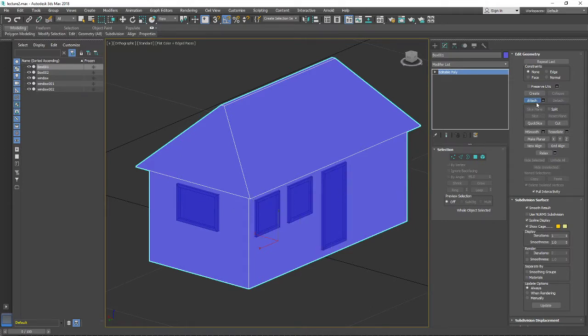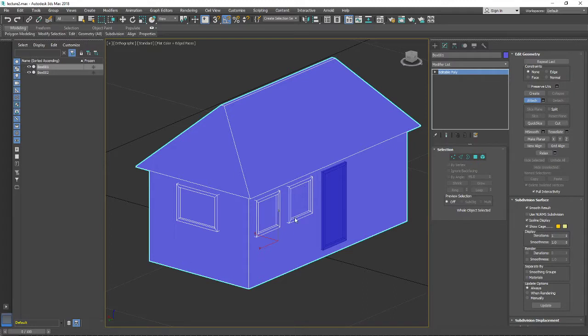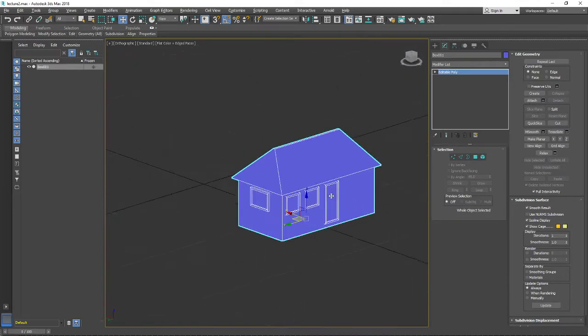So if the attach button is active, you can click on objects in the scene which are not in the family of that object, for example the windows. By pressing on the window with the attach button, you put your windows inside of our object. Like that, you can see that all the other objects are merged with our building. So right now the building with the windows and with the doors is actually one single object.